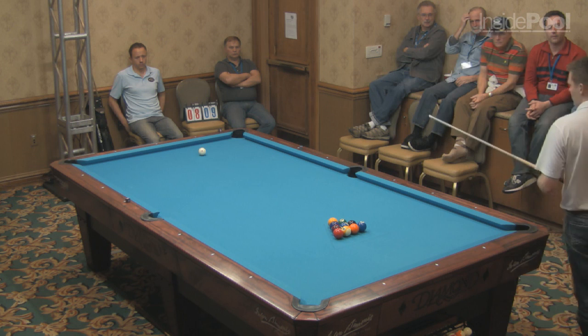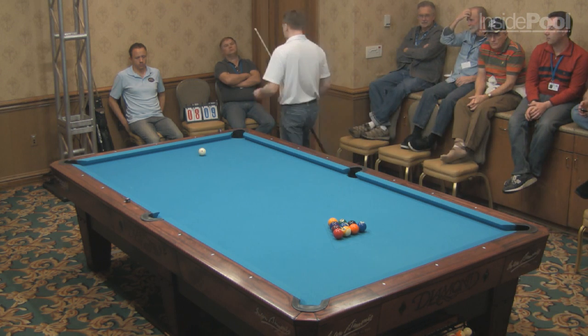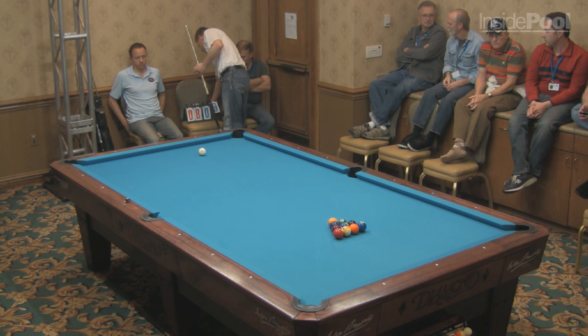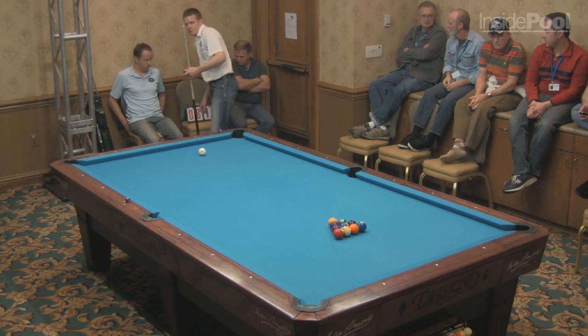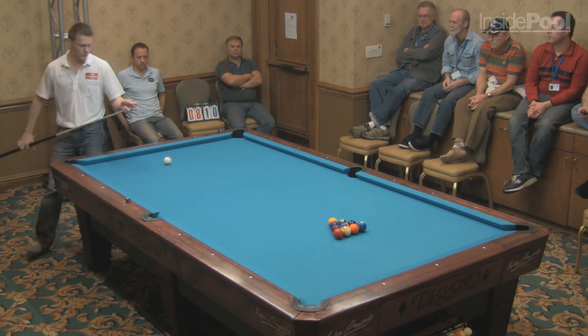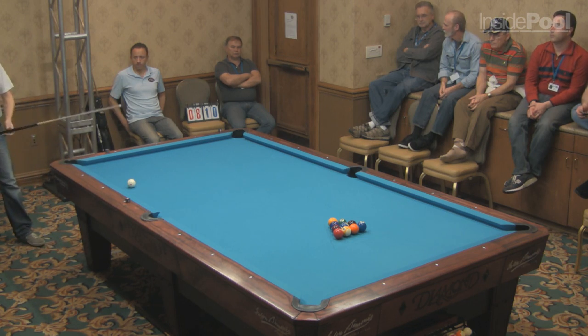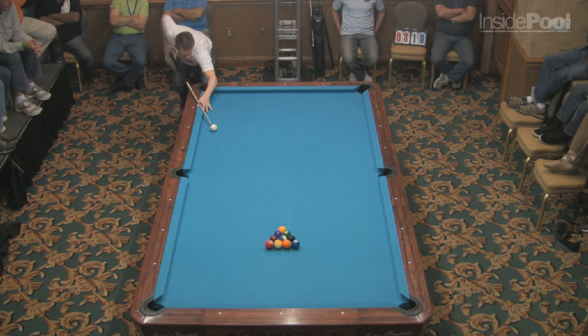Niels Feijen, his last break of the day, of this set, I should say, leading 10 to 8. 10 serving 8. We're on the hill. Let's see him. He's going to break from the side again because he's been hitting them very hard. And sometimes even if you don't make a ball in the break, it's very satisfying to hit the balls hard. Yeah. Let's see where his mechanics are.